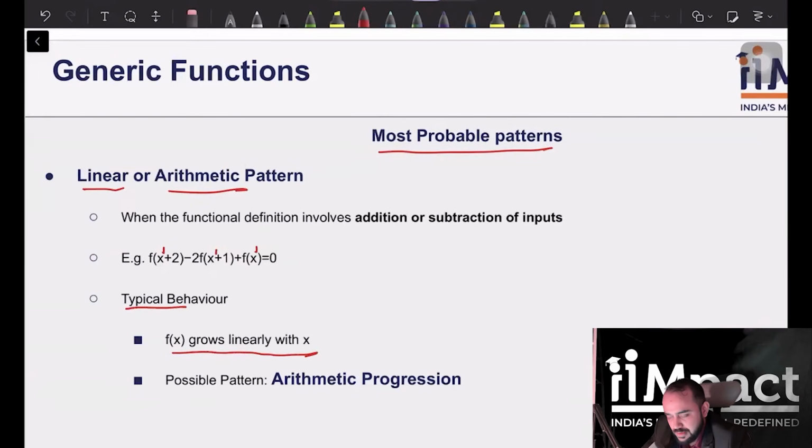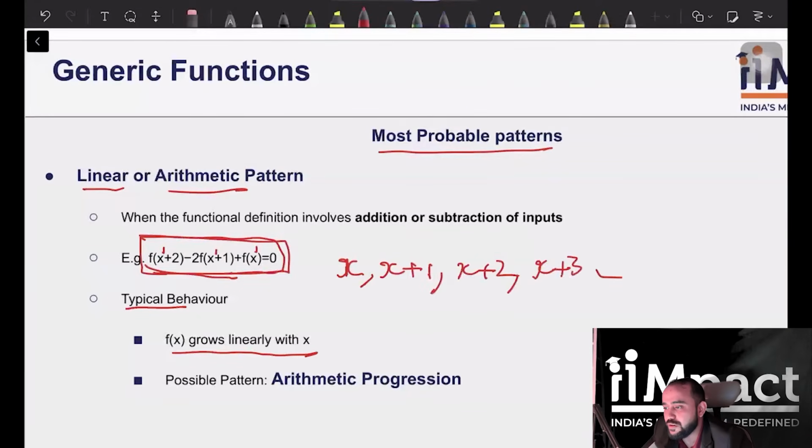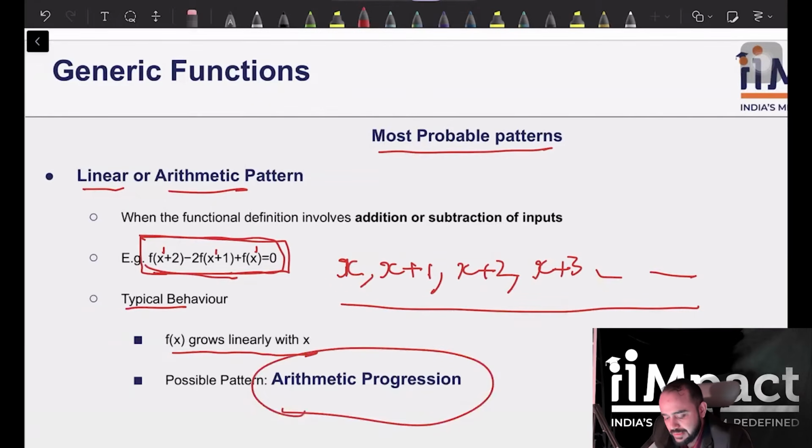They would turn out to be linear functions. For example, if you look at this, does this feel like an arithmetic mean to you? Yes, wonderful. You can identify this is arithmetic mean written. f of x plus f of x plus 2 divided by 2 is equal to f of x plus 1. This relationship I can extend to all, which means that whichever x I pick, x plus 1, x plus 2, x plus 3 and so on, they are going to be in AP. So when you have addition or subtraction of the inputs and the inputs are in x to the power 1 only, then an arithmetic progression is a real possibility.